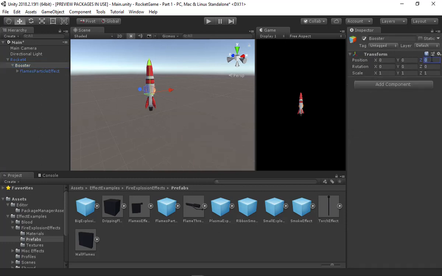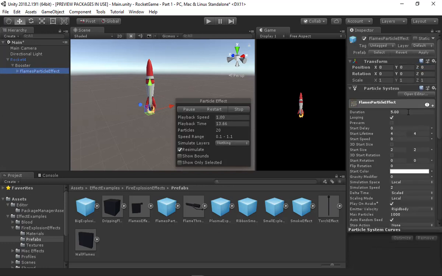So I'm going to go ahead and reset its position, make sure my booster's in 0. Okay, now I'm going to move my booster down to -4 because I found that's a decent place to have my booster. And then I'm going to go ahead and update the position and the properties for my particle effect. Now I've gone ahead and done some research here to determine what I think looks best here. So I'm going to go ahead and just update. So duration, I'm going to set it to 1. My start life, I'm setting to 0.25 and 0.6. And my start speed is going to be 15. Start size is 3, and the max size is 6.